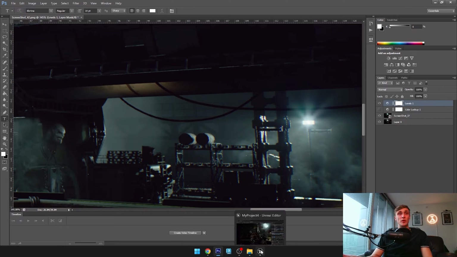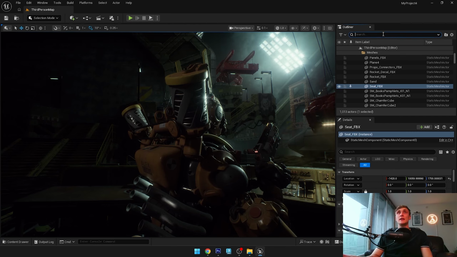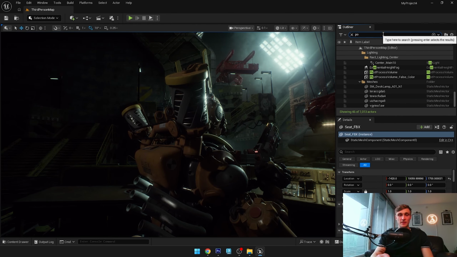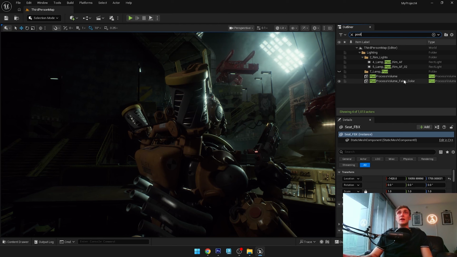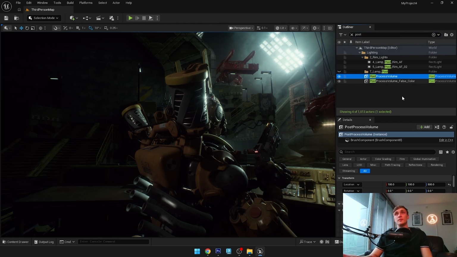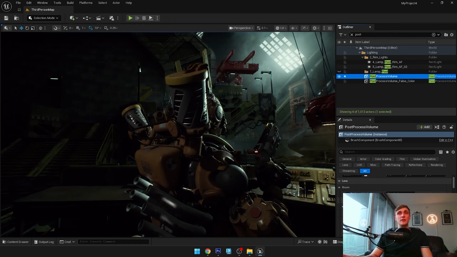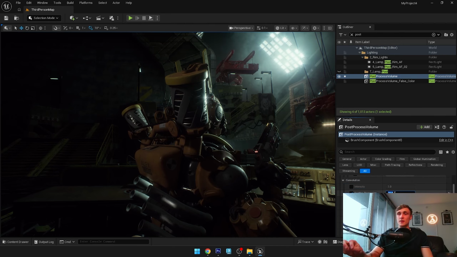And as well, I want to show you how I did it in Unreal. So for this purpose, let's find our post volume, sorry. And here we should switch from standard, because you can see it doesn't work in standard. And now it works. And here we can see 20. So let's change to 3, for example.